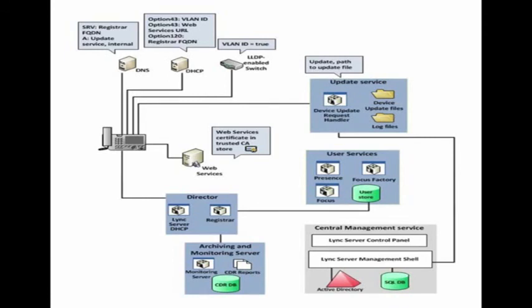Option number 43 provides the Certificate Provisioning Services URL. This is used by your IP-based phones when they're first connected to the network and they're logged in for the first time. They connect to that Certificate Provisioning Services URL to obtain a certificate that's used for future registration requests by your IP device. So, for example, in the case of a branch office, even if we lose our connectivity across the WAN link, these devices can still register up against the survivable branch appliance or survivable branch server. Option number 43 can also be used for VLAN identification, but you have to know how your network infrastructure is laid out, because we also have integration with link layer discovery protocol enabled switches.